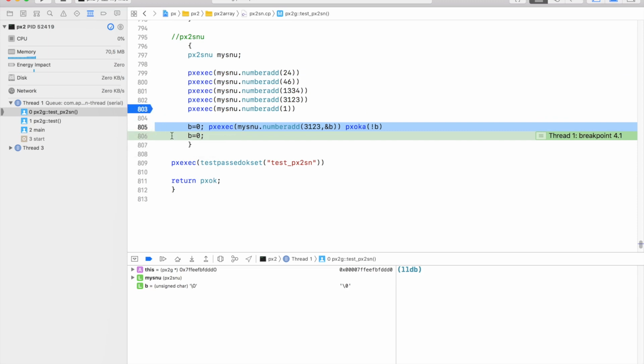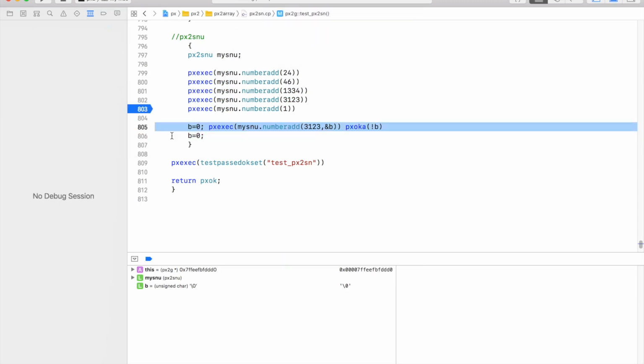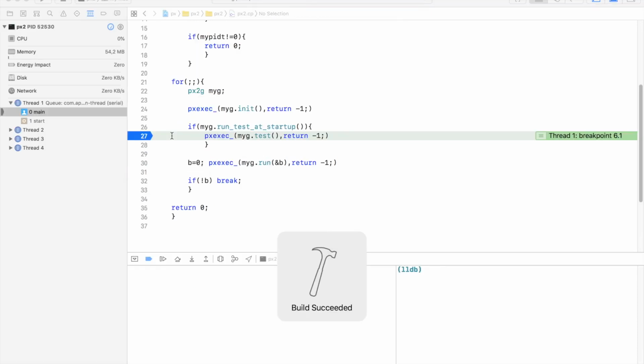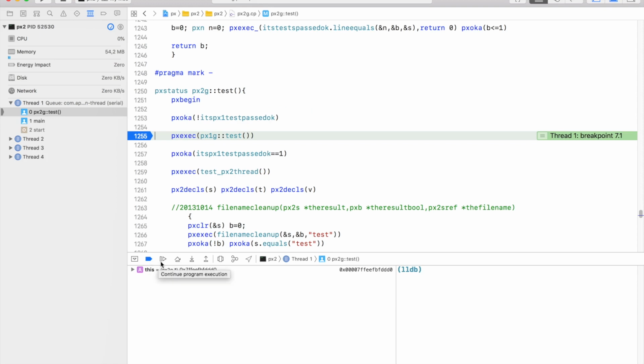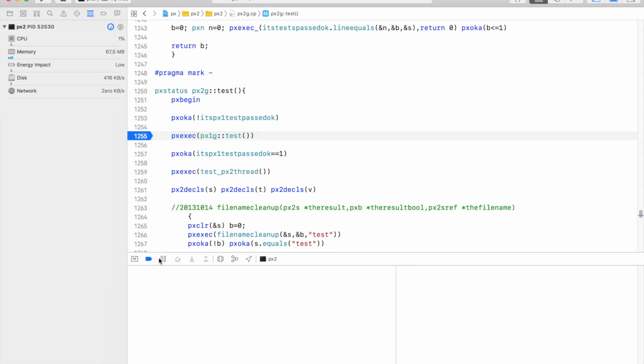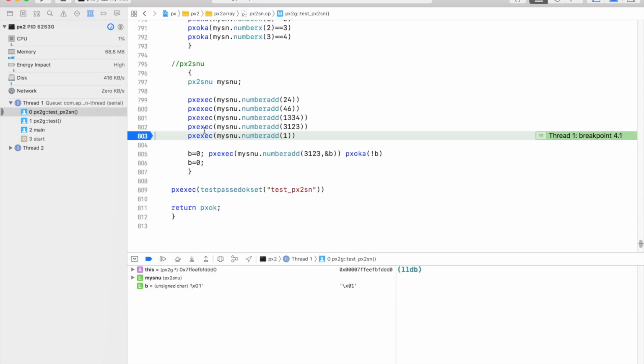Let me step one step back. Run it again. There was something that I would like to explain to you. Yes, this is the simple call to add a number to a string of numbers which are unique.